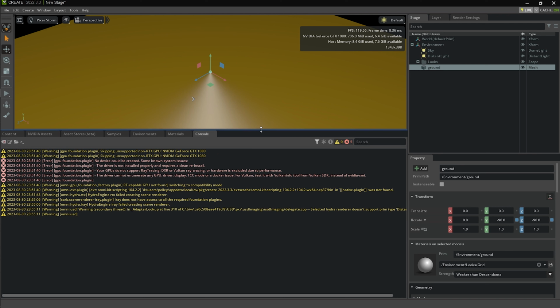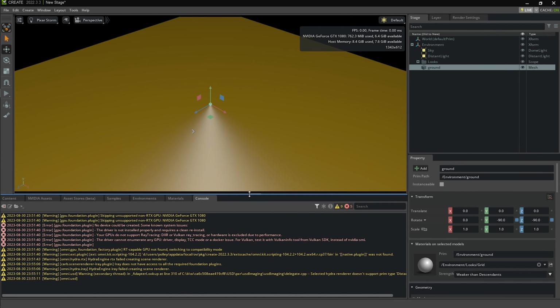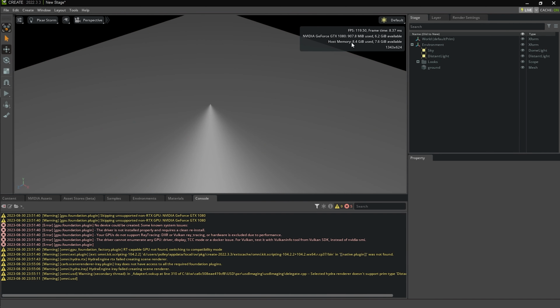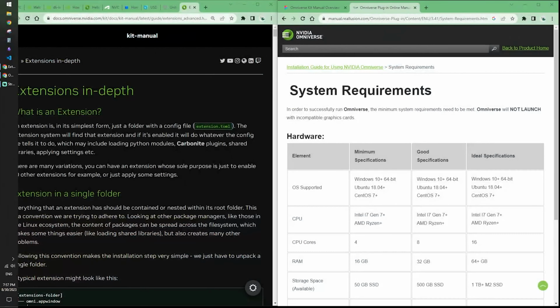This all points to one issue. That means your graphics card is not good enough, pretty much. It doesn't mean that it's not expensive enough. It means that it's not good enough. It doesn't support RTX. While we wait for it to crash, when it crashes, it usually is some sort of an overload, and you'll see a wiggly screen here, all with jumbled, not even readable messages. Oh, there we go. That's the crash. And after that crash, you pretty much can't do anything with the program. It just crashes.